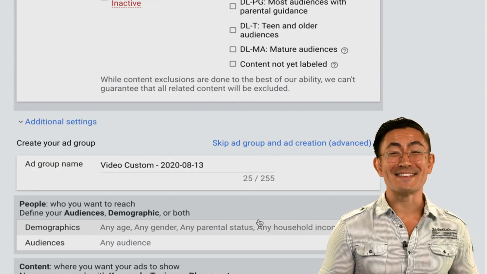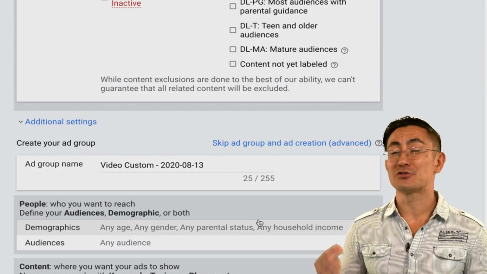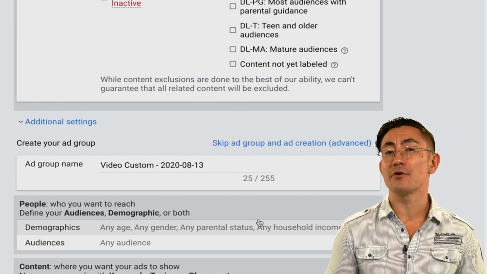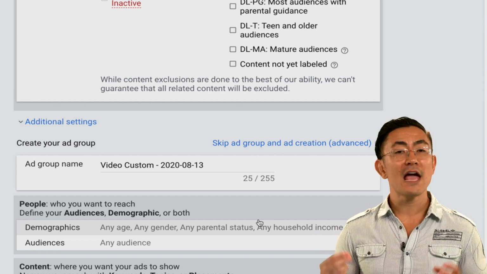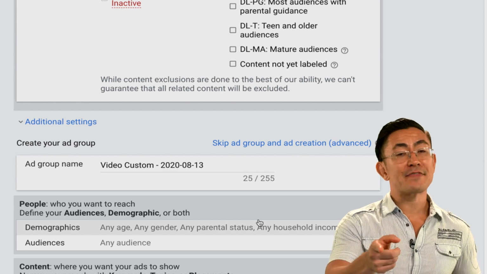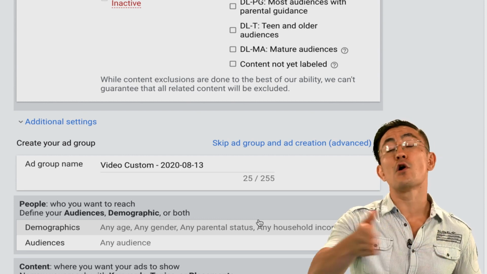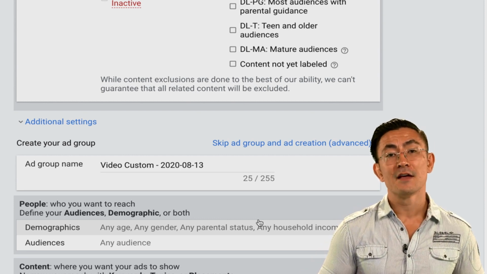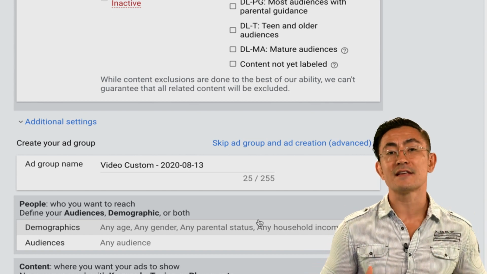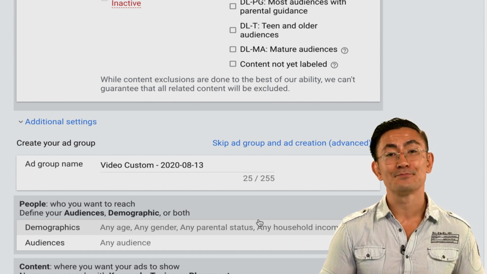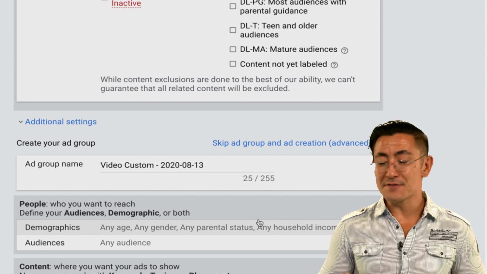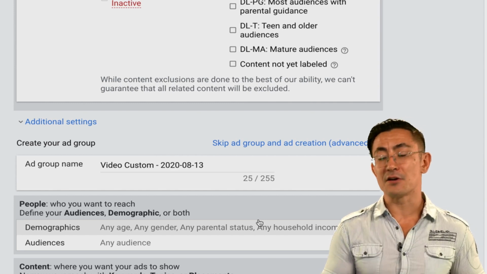So those are your campaign settings. I know it's a bunch of different things, but trust me, once you're into this, once you're doing this, it'll just be like clockwork. Everything will be real simple. To make things simpler in the future, you can also load the settings from a previous campaign. So all you do, you load up your campaign settings, and then you already have it set to go. So real easy. So here's the next step, making your ad group and making your ad.